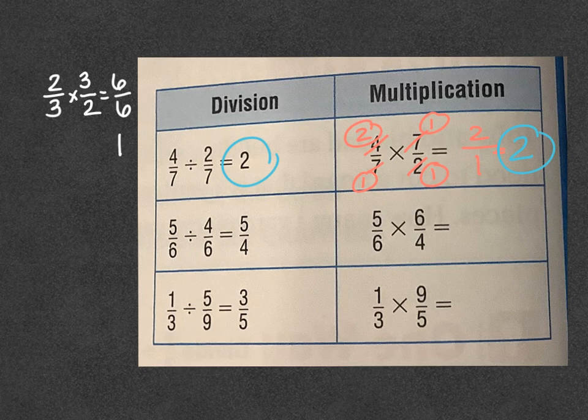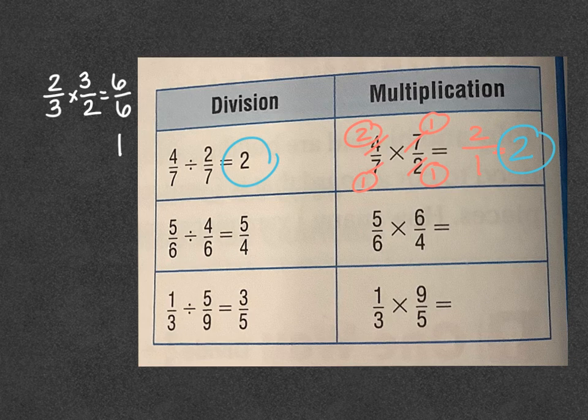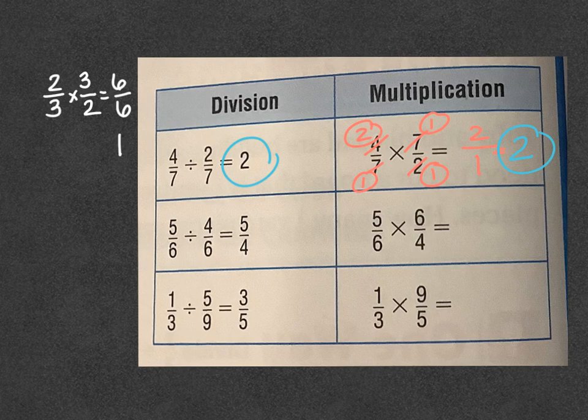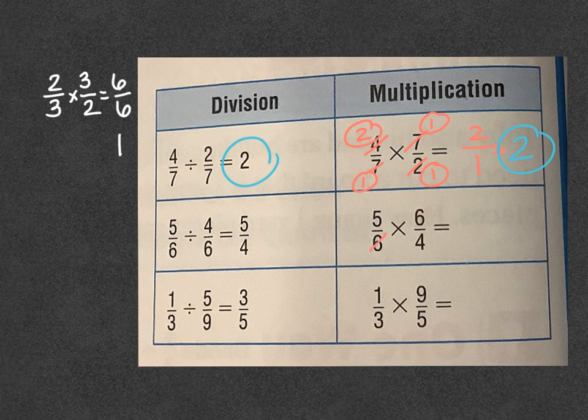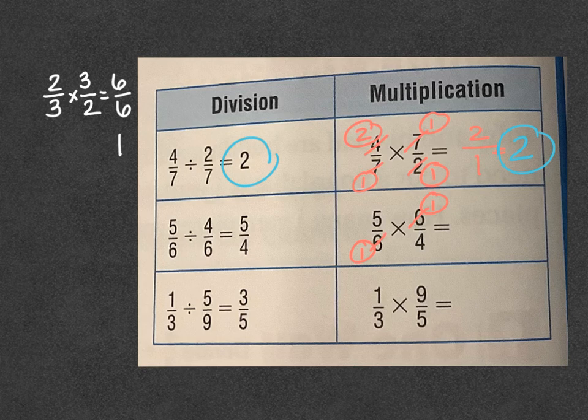That can't work again. There's no way. All right, well, let's try it out. So here, we had 5/6 divided by 4/6 equals 5/4. We keep the first decimal or fraction the same, 5/6, change division to multiply, take the 4/6 and flip him over, we're using his reciprocal, flip him over, 6/4 instead. And now, we'll just use our multiplication steps. Let's see if it works. I have cross-reduce: 6 goes into 6 both, so those are both 6s, so let's reduce that down. 6 goes into 6 once, 6 goes into 6 once, easy.